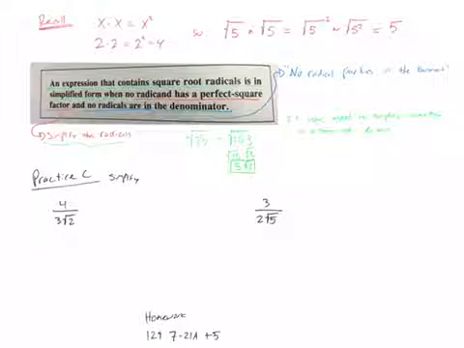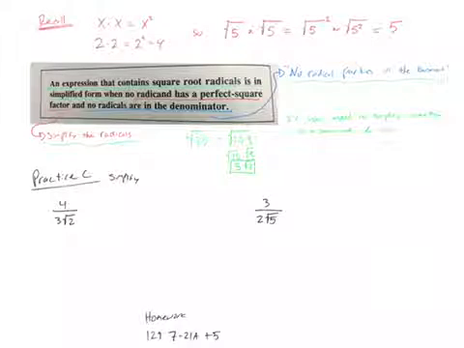And then in the blue, it says no radicals are in the denominator. Well, that literally means no radical parties in the basement. Okay, I stole that from a coworker of mine, but I think it's awesome. No radical parties in the basement means that you should never have radicals in the denominator down here in the bottom. So if you see a radical in the bottom, that means you're not simplified. You still need to get that out. I'm not exactly sure why that rule is, and if you get up into Calc 3 and onward, sometimes we don't even take them out. But it's a skill we're wanting to learn right now as far as taking out.